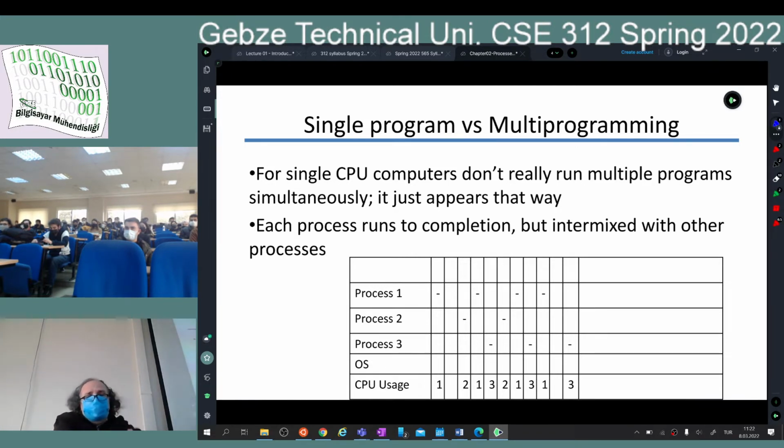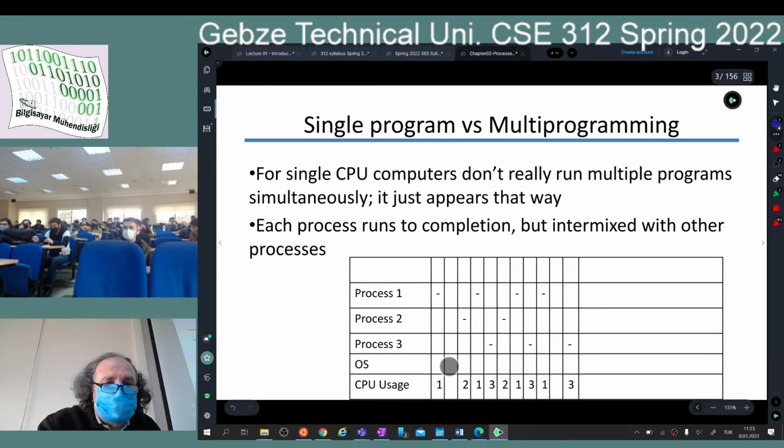It probably has something to do. Maybe, for example, an interrupt has occurred, an interrupt comes from the hard disk. The hard disk says that the data that you asked me for is ready. It is just 2 megabytes of data. Take it. The operating system will take that data, put it in a suitable place in the memory, and inform whoever asked for that data. So sometimes the operating system uses the CPU.